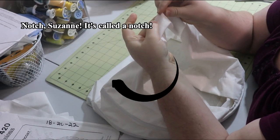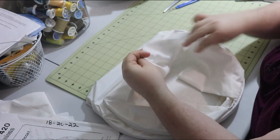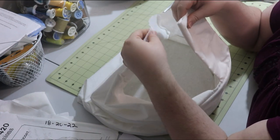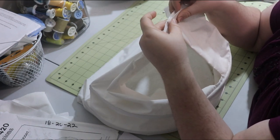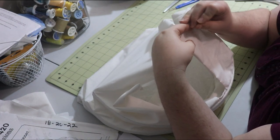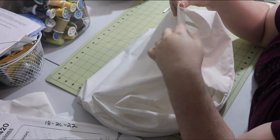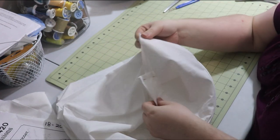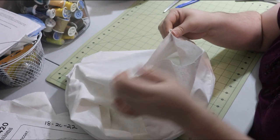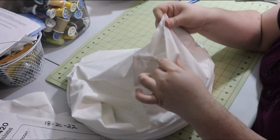there is a little pattern indication right there. And on the folded edge of the pocket, I am going to line it up with that little mark, and I'm going to pin it. Right there, okay? So then I'm going to go over to this corner here, and I'm going to pinch down the corner, and then I have all this extra that I need to pleat in. And that's supposed to be taken in 3 pleats. And the pleats are supposed to face this way.